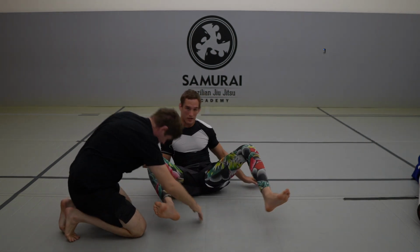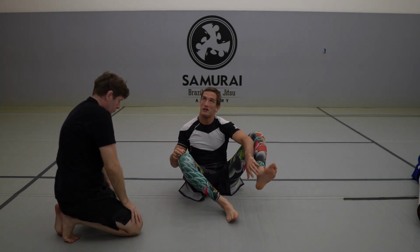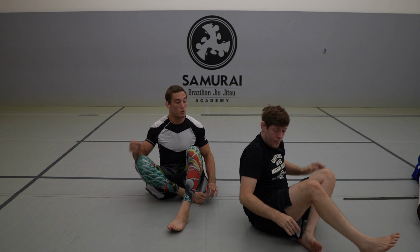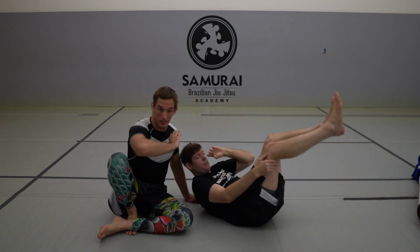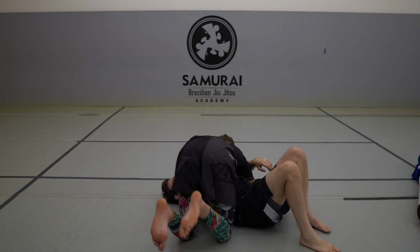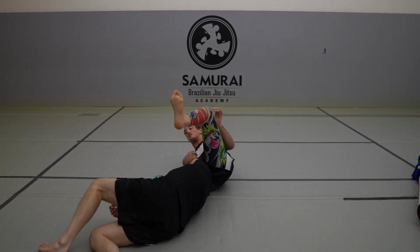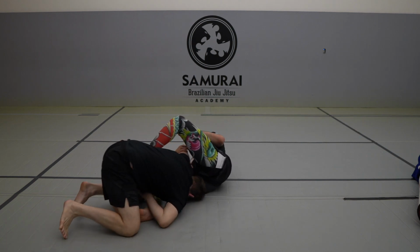And what we want is, when he rolls over, my head side leg is going to find his hip, right? And we're going to maintain the Kimura grip, or at least the grenade pin arm in there. Oh, it's not his head leg. So as we step over, he goes, right? This foot is going to find his hip as he comes up. So he goes, right? Boom.